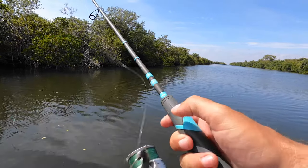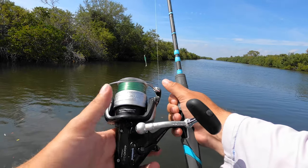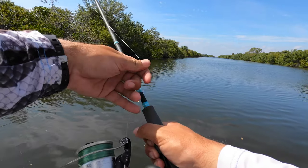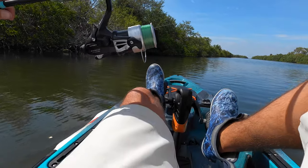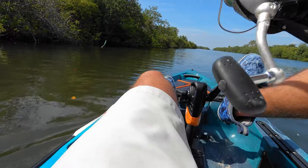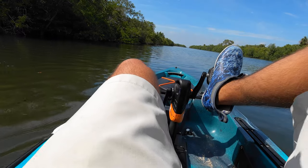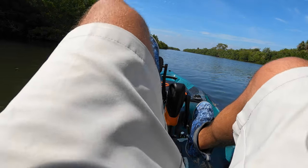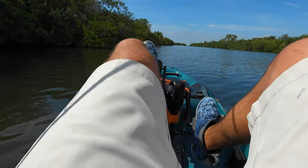Really no big deal. For a reel that was in the ocean for probably a month or two, it's astonishing that this thing even works — and right now it works really really well, other than that bail system. I put this reel on my 7-foot 2-inch medium fast action rod by Toadfish. Thought it'd be a nice combo with some backbone in case we run into those big snook we're looking for. And this 4000 series should have more than enough drag.